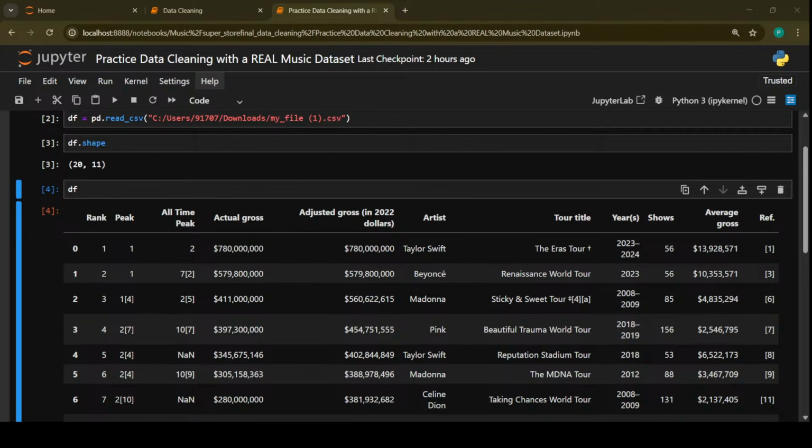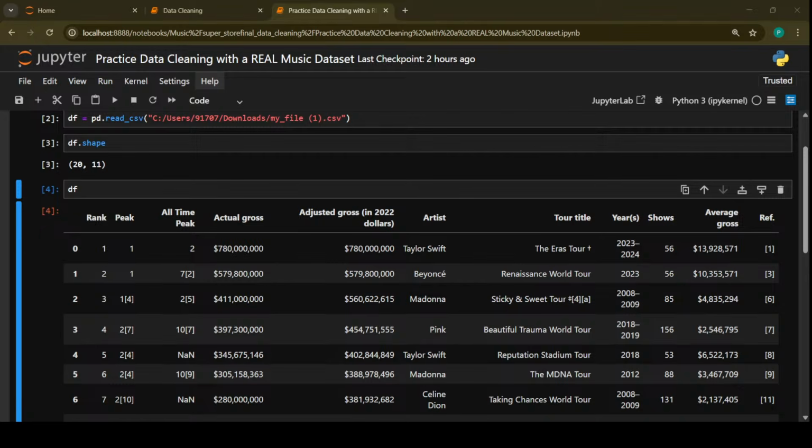Based on their world tours, it shows how much adjusted gross, actual gross, and average gross they have earned in their particular tour, what the name of that tour was, and in which year that tour was held, as well as the artist name.